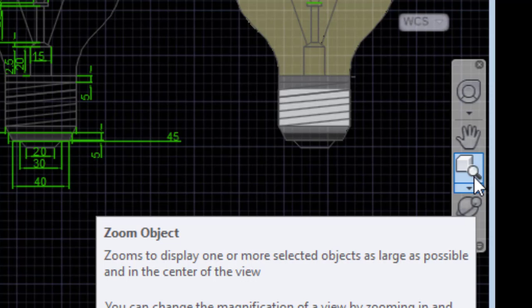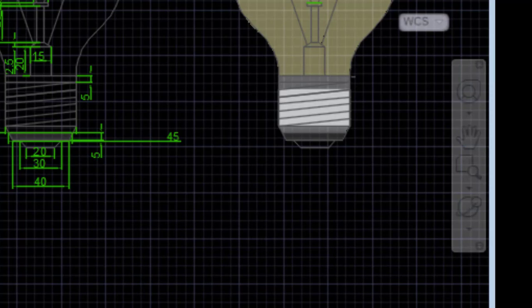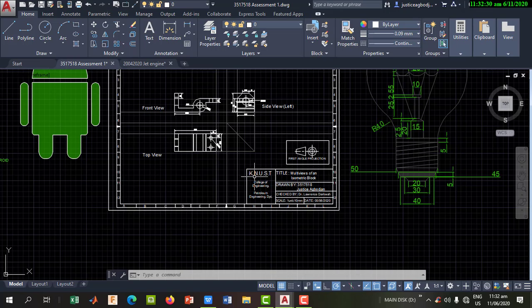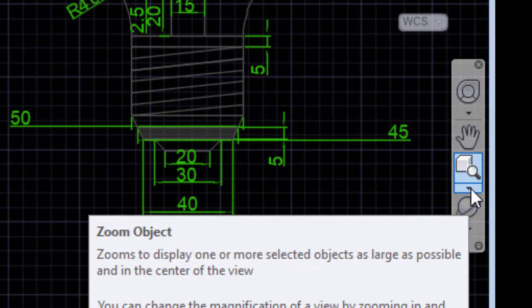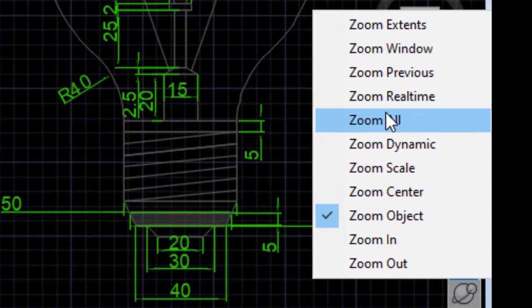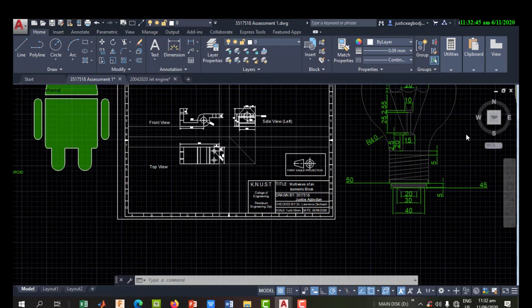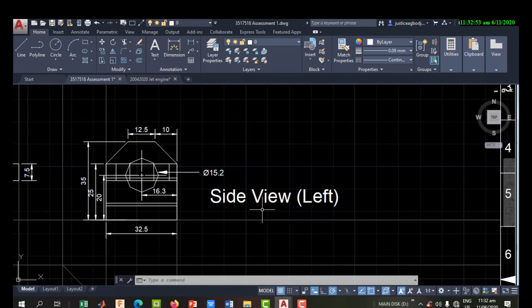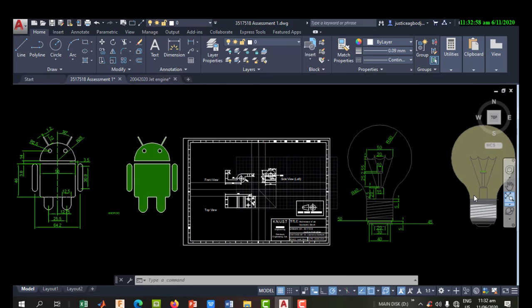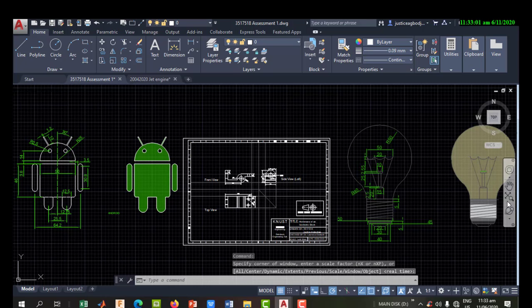Now if you want to zoom, as I've shown you, the quickest way of zooming is to use a scroll wheel, but there are other forms of zooming as well, and if you want to find them, you click on the drop down below this box and lens icon, then it will bring up the pop-up. You have the zoom extent, where it will bring all the drawings into focus. You see what I did? I was zoomed towards the side view text here, and when I performed a zoom extent, it brought all the other drawings into view. So that is the zoom extent.